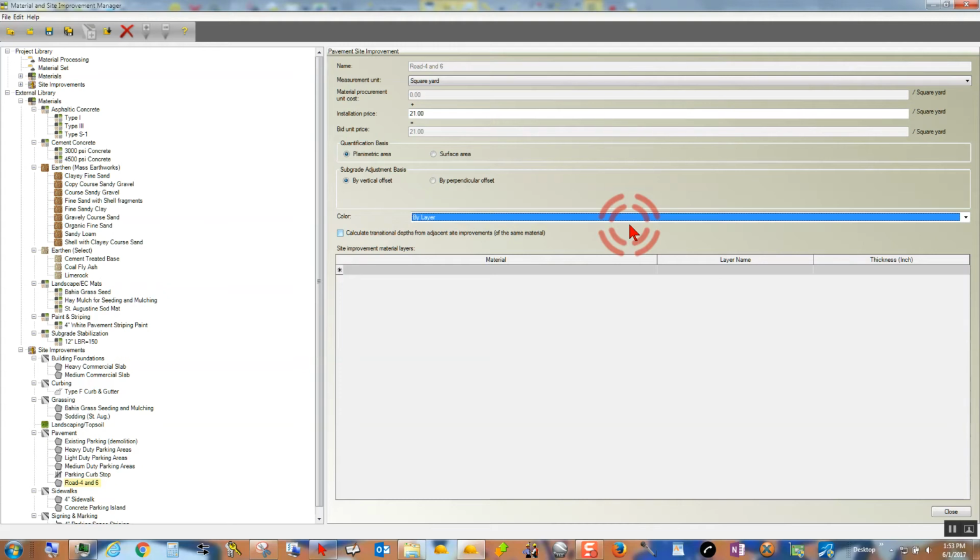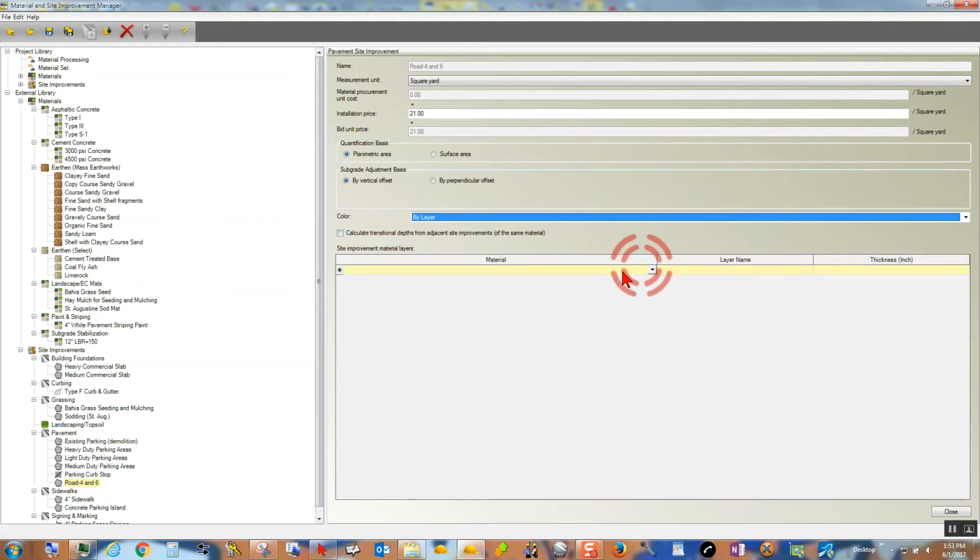So for instance, if I chose red, I chose an area that was going to be my road, and I clicked on that area, then it would come in as a red coloring filling in that closed polygon, so that I would know that I had used this particular site improvement.